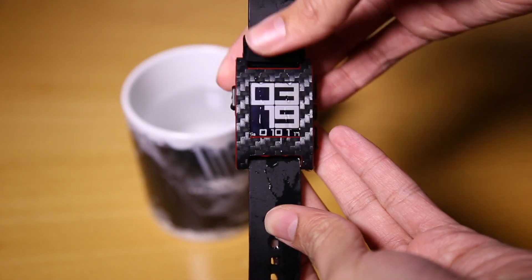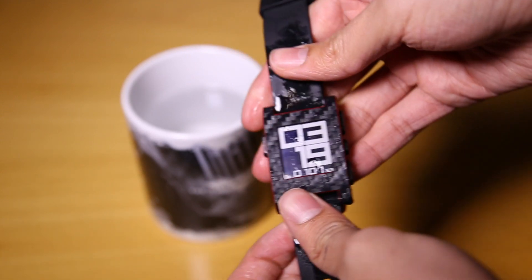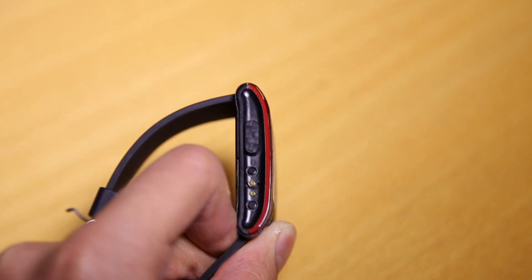The only problem I've had so far in ruining the look is that since the skin is quite strong and solid, while I was torture testing it I managed to get it twisted, which became very noticeable. But Slickwraps does include extra button stickers, which is an easy way to replace and fix accidents like these.